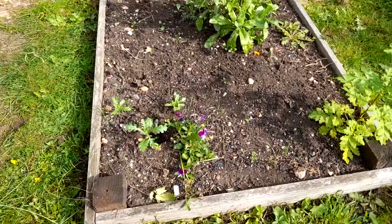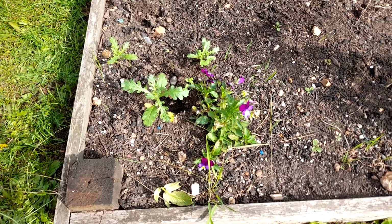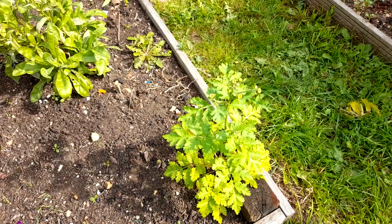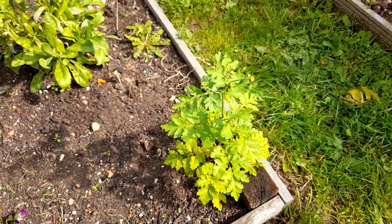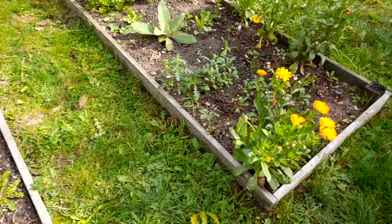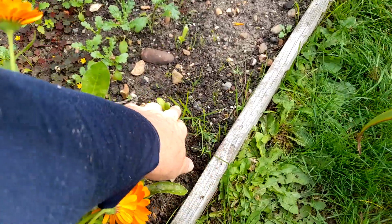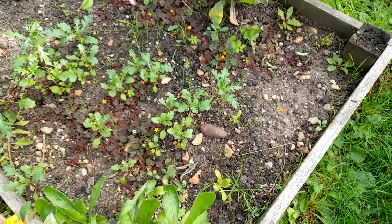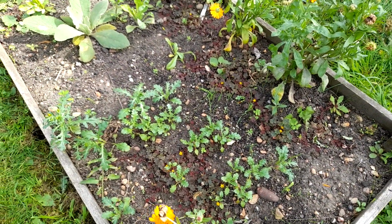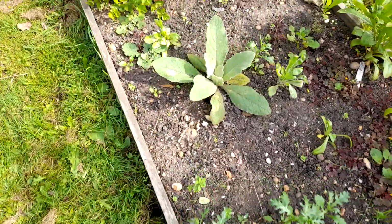But you know, we do have some lovely, look at that self-seeded pansy there, gorgeous. And this is that feverfew, I think, just about to flower. Obviously some calendula in there. I'm noticing an awful lot of this type of grass. It's in the fruit bed and it looks like proper grass seed. Obviously all of these are weeds. This is a verbascum.